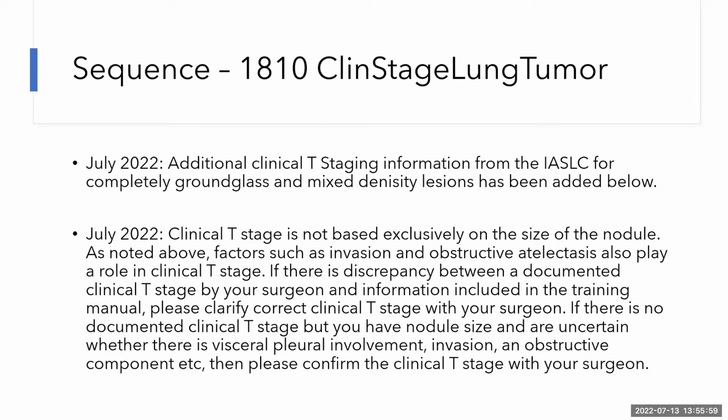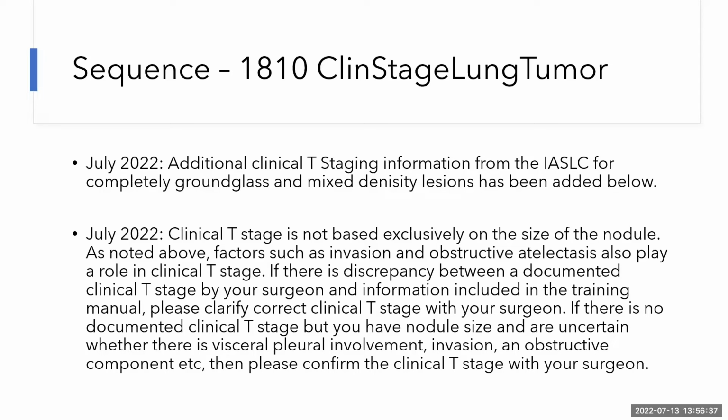Sequence 1810, clinical staging for lung tumors. So July's update is additional clinical T staging information from the IASLC for completely ground glass and mixed density lesions has been added below. And if you look in the training manual, there are several links that you can click on. There's also a picture of one of the charts that comes directly from the IASLC talking about how ground glass and mixed density lesions are clinically staged.